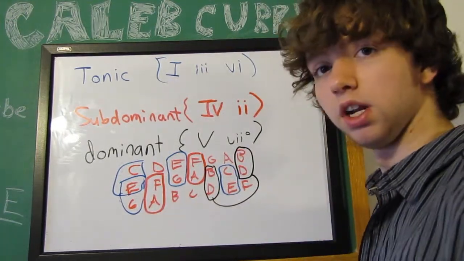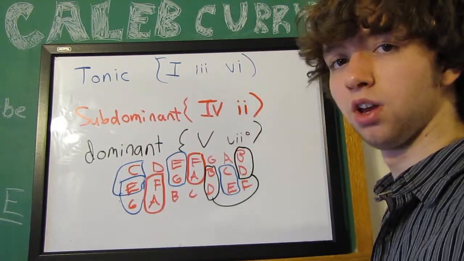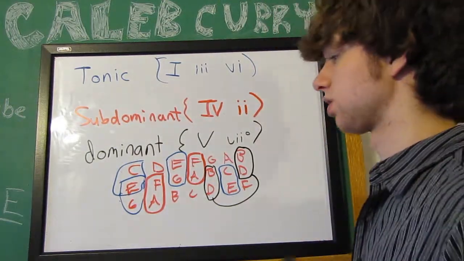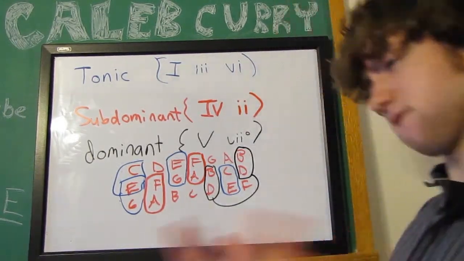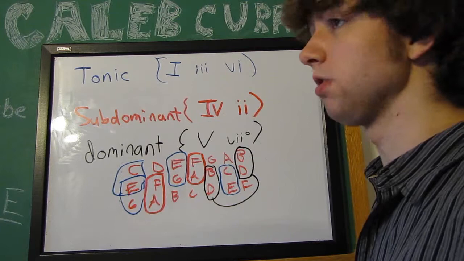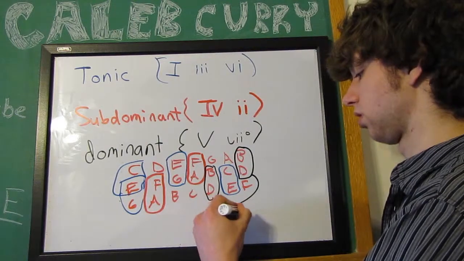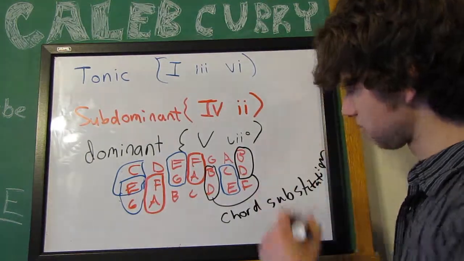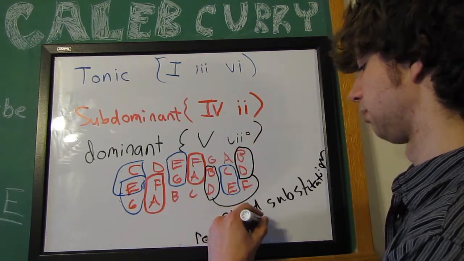Now, when we're creating music, sometimes we don't want it simple: we go to the fifth, then to the fourth, back to the fifth, and then back to the tonic, and we're done. Sometimes that's not good enough, and you want to switch things up to give a new emotional effect, or just add more to your music. So you may want to switch chords, which is called chord substitution. You may also hear it called reharmonizing your harmony.